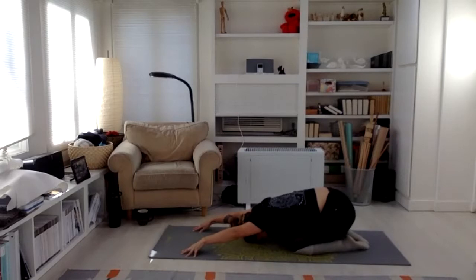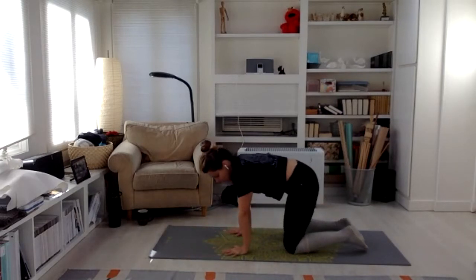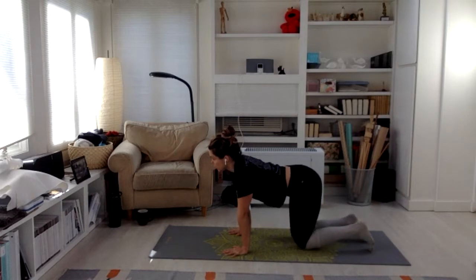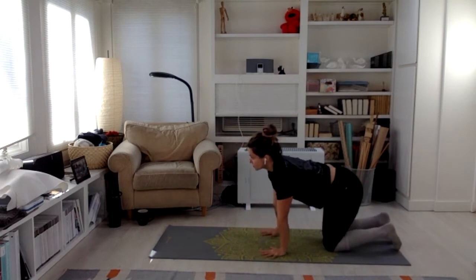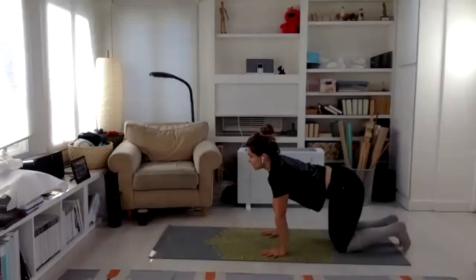Good. Start to press into the shins. Come back up to tabletop. If you have a block on your back, you can just toss it to the side. It's really satisfying just to toss it with your actual hips after that, if you're feeling angsty. Scoot yourself back towards the back of the mat. So feet are kind of off the back of your mat. If that's not possible for you, just ignore it. I see that you have a table there, Jane. Don't kick the table.